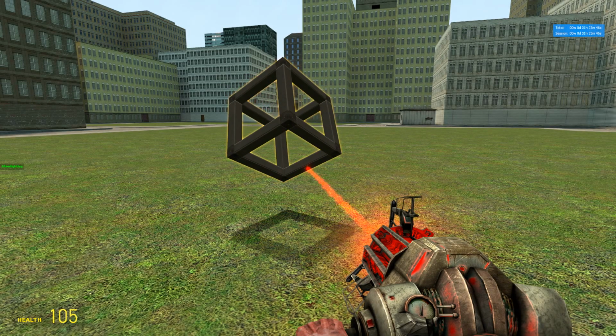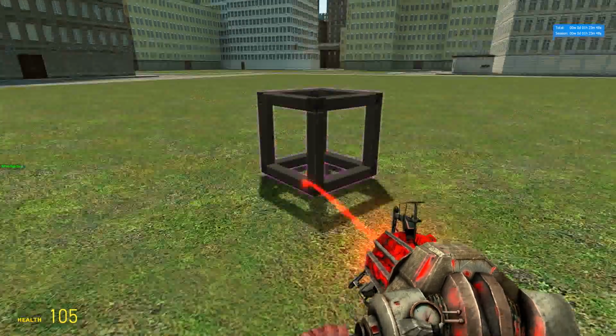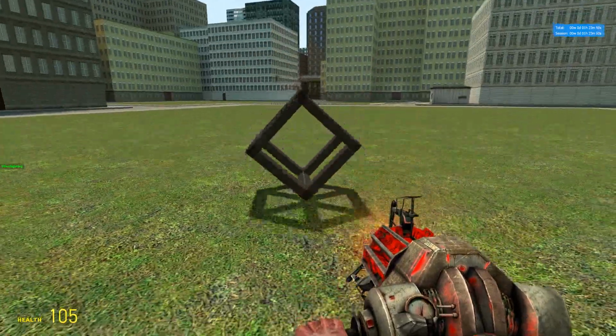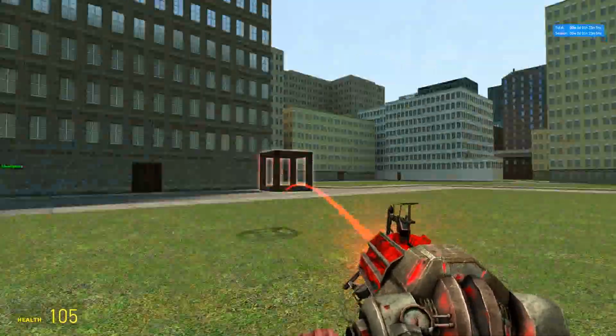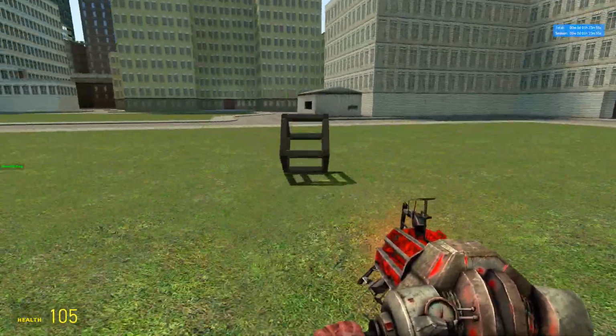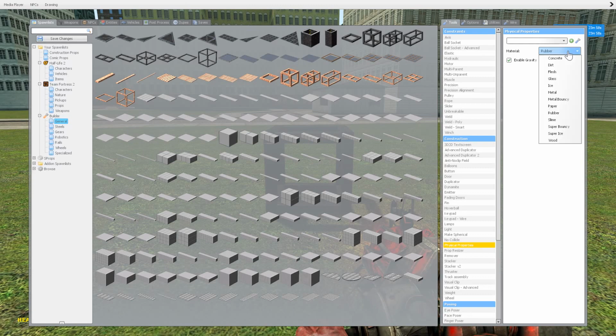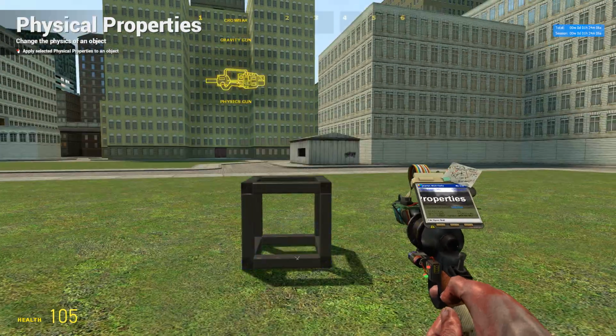It'll have, physics-wise, the properties of metal. So it has a certain friction, it has a certain bounce. It's just the way it interacts with the world. You can change that with this. So you can change all these different settings. So concrete, it'll act more like concrete would, really dense, it won't bounce much.